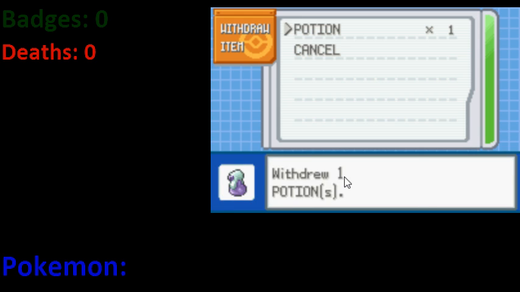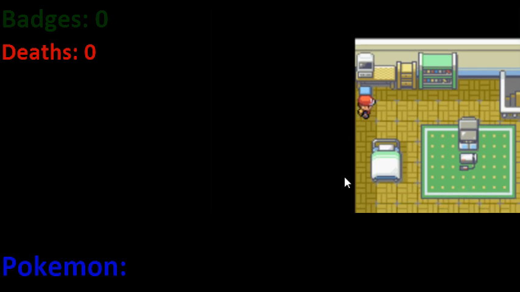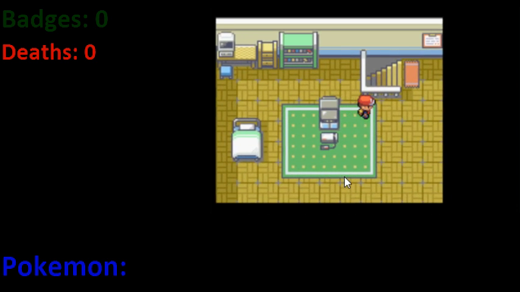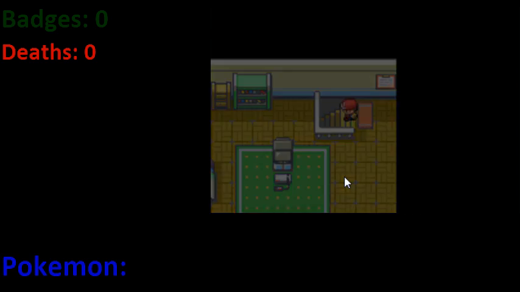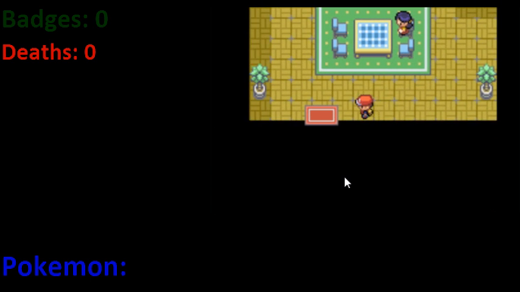Get this potion out of the PC real quick. Oh yeah, there was also that rule about using items in battle. This is my first Nuzlocke, so you can forgive me for using items whenever I want, right? Hey, Mom, bye, Mom. Okay, I'll talk to you later.